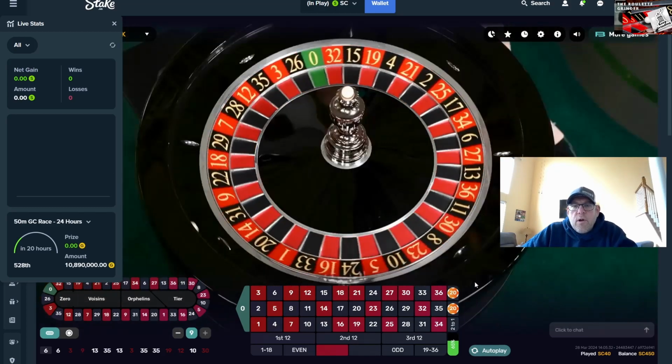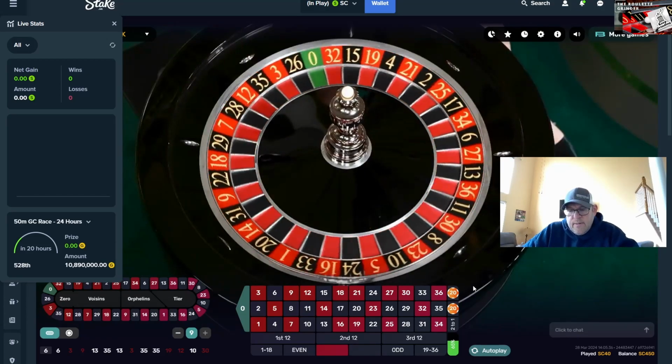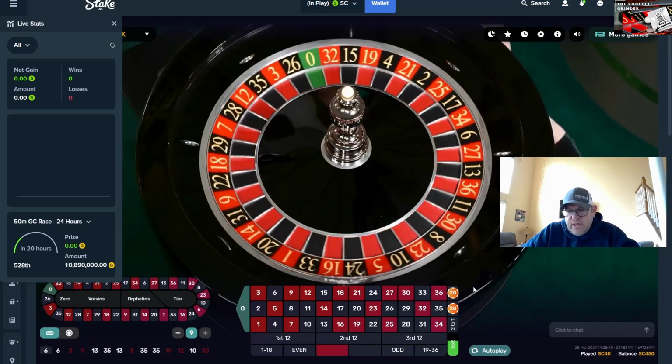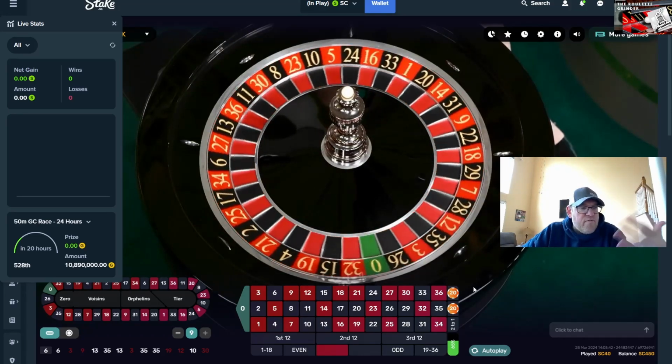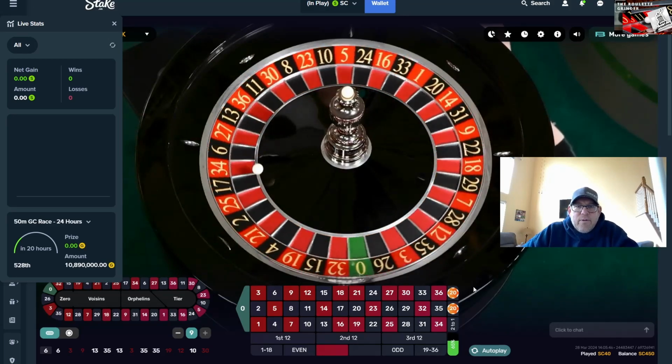So we have $40 in play. If we lose, we're going up to 30 on each. If we win, we're going down to 15 on each. I have a little cheat sheet in front of me because I find when I'm talking, I forget what I'm doing. So I really want to keep it to what we're doing here.